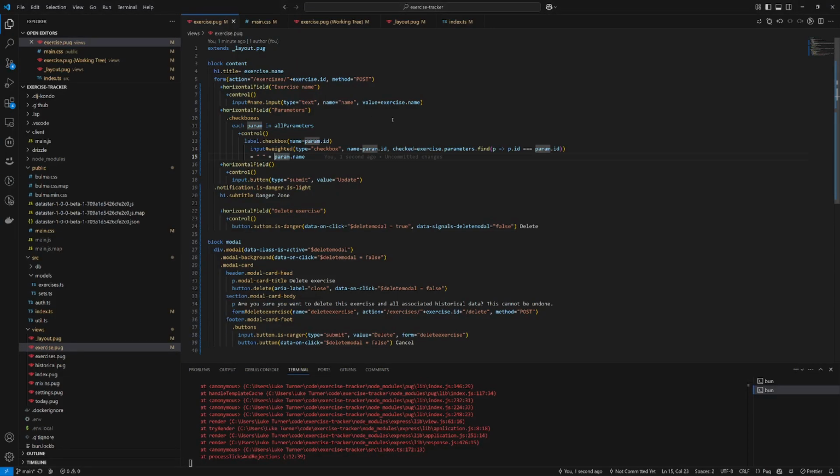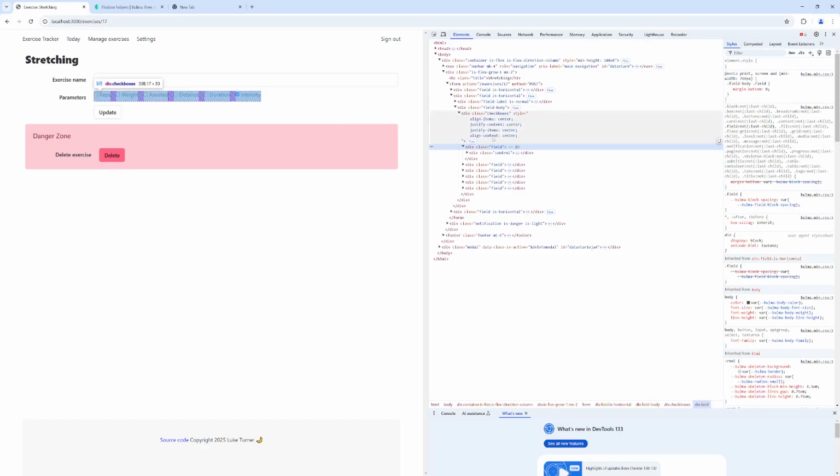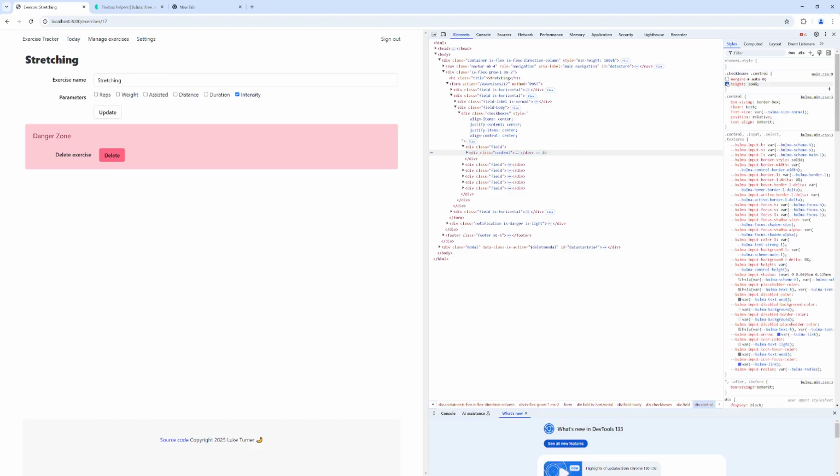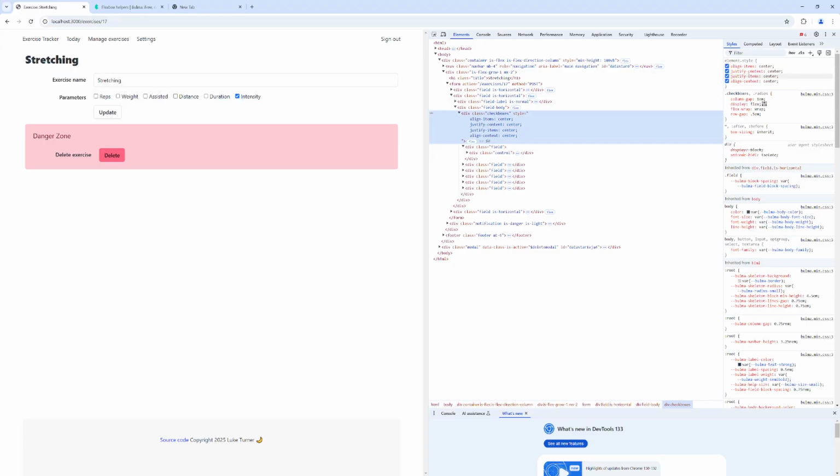Well, okay, so for starters, actually, if I go to one of these fields, one of these controls, and get rid of this, that works. And then let's see which of these is actually doing the thing I want. It's not align content. It's not justify items. It's not justify content. So I was right the first time. It's align items center.